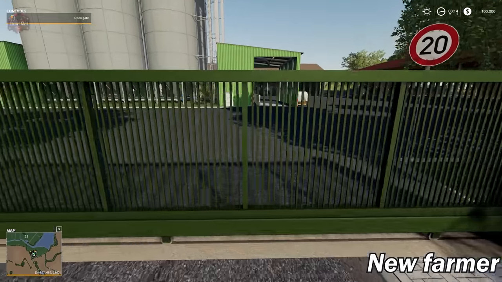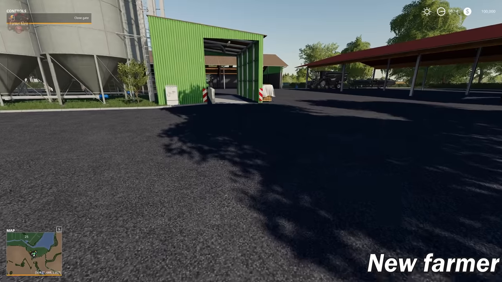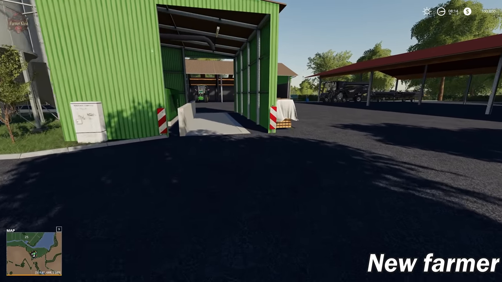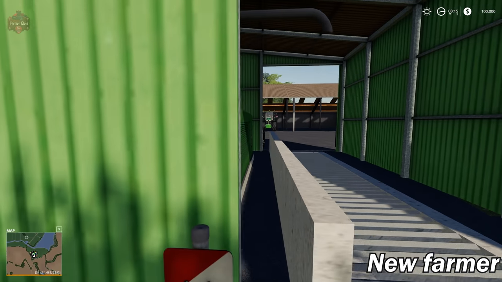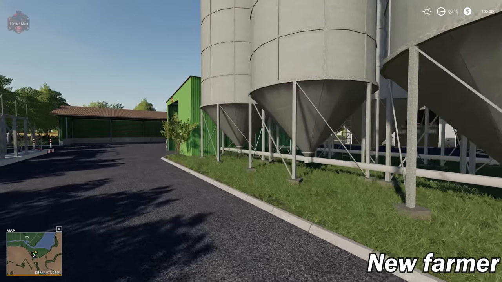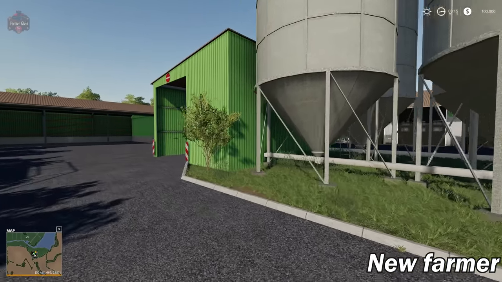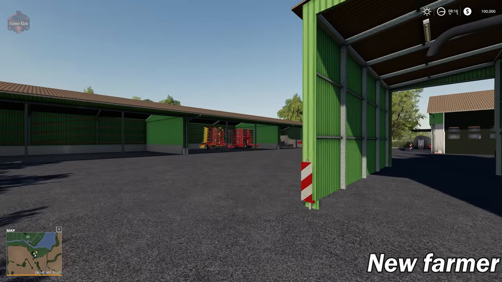Go ahead and just check out the yard here. So as we enter the yard, we have our silo dump point here. And then even though we have what looks like a pipe, the fill point for the silo is over here in this side, where your fill trigger is.